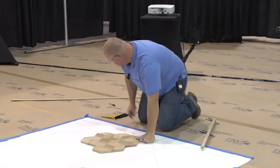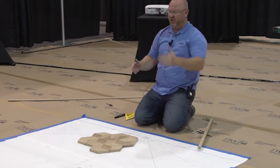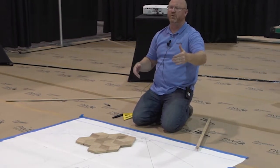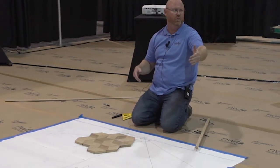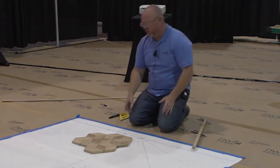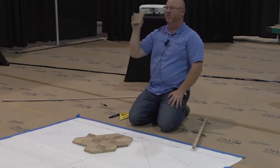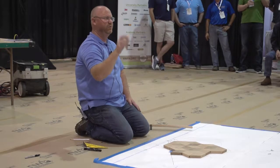increments of this, whatever that number is, 12 inches or so, you can continue to snap those lines so you can make sure your pattern stays consistent across that floor. Make sense? So a rhombus pattern is pretty easy. This is the same exact piece, cut over and over and over again.